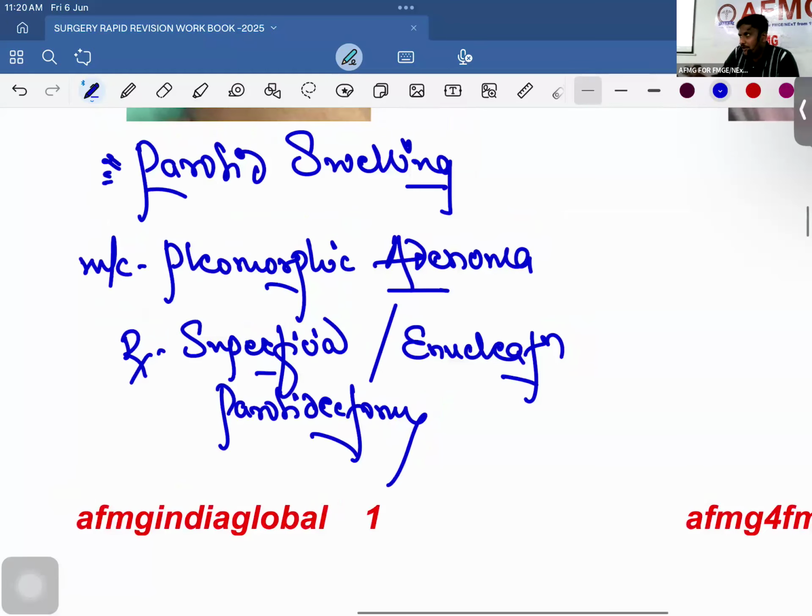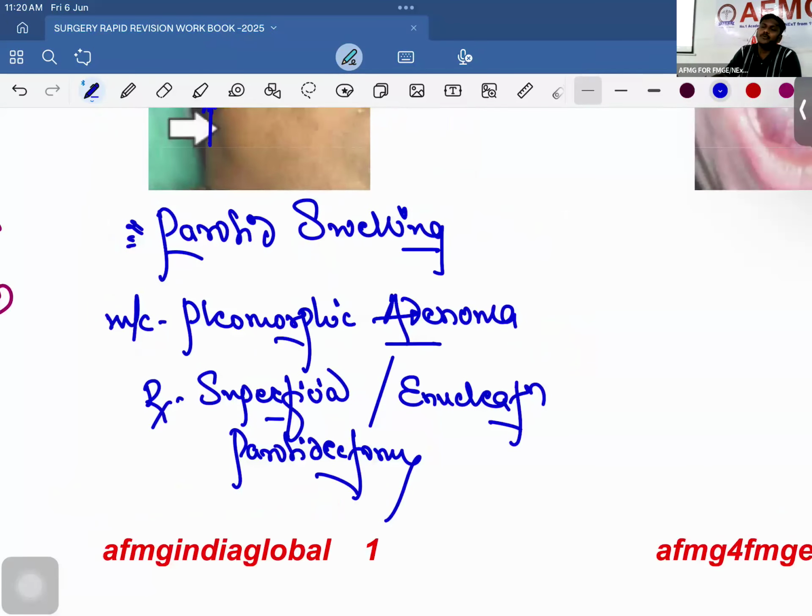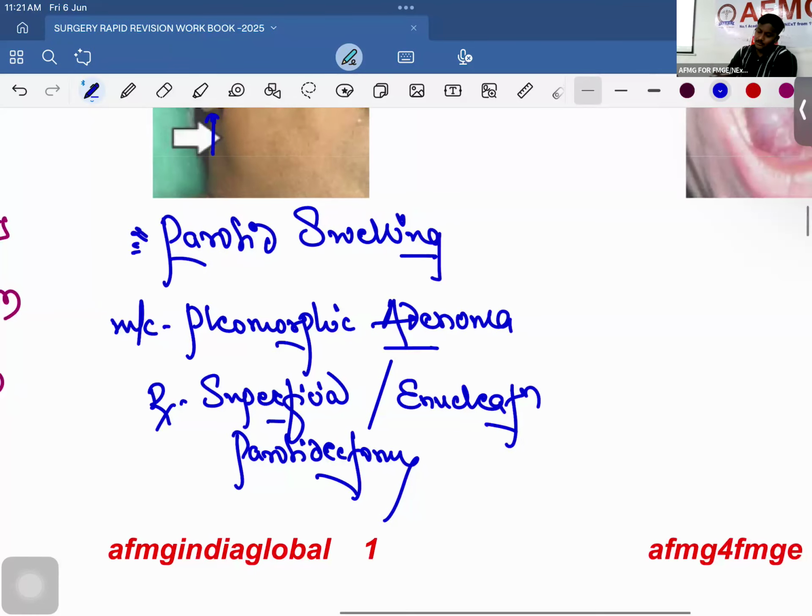After the superficial parotidectomy surgery, the patient comes to you with a complaint that whenever he is eating food, he has flushing and sweating. That is called Frey syndrome. So in Frey syndrome, after surgery the patient has redness and sweating here whenever the patient eats food. This is known as Frey's syndrome. Frey's syndrome occurs due to injury and regeneration of the auriculotemporal nerve. So Frey's syndrome occurs due to the recovery of the auriculotemporal nerve. That is very, very important to remember.